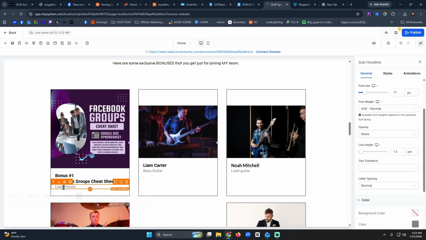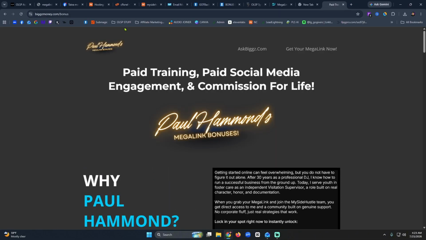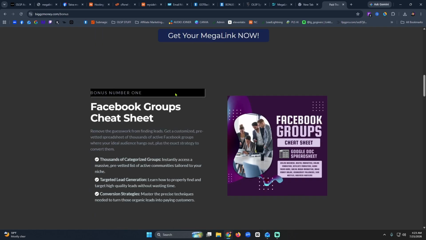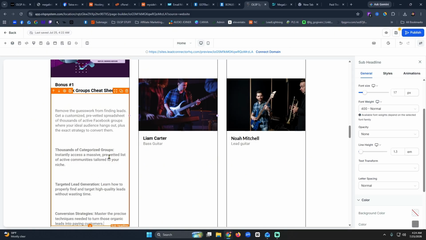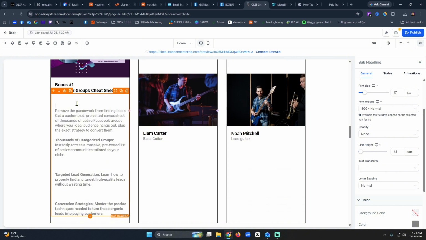And then a description, a brief description what this is. And I think, let me see if I could find it. There it is, bigsmoney.com/bonus. This is the bonus page I already made. So I already have the text. So I can just copy and paste it. Let's fix the formatting a bit.